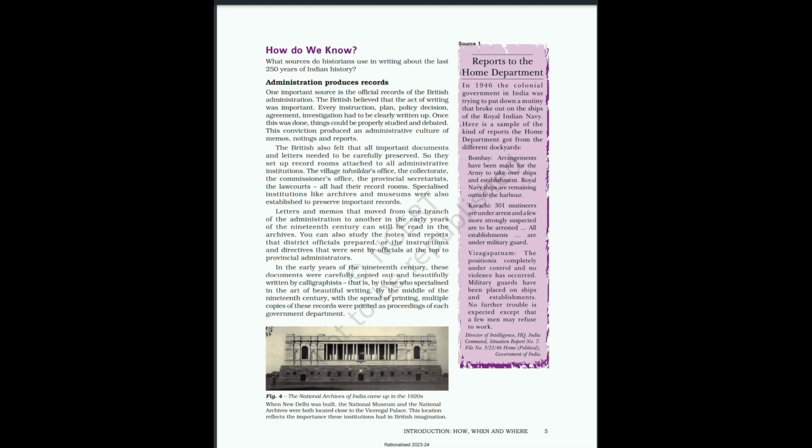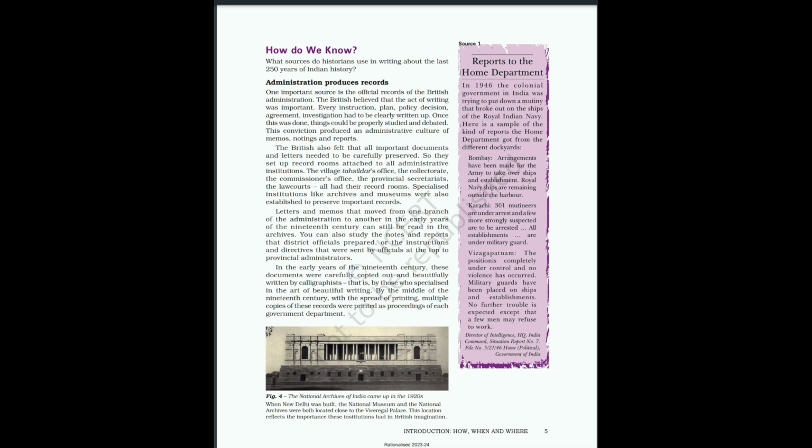Letters and memos that moved from one branch of the administration to another in the early years of the 19th century can still be read in the archives. You can also study the notes and reports that district officials prepared or the instructions and directives that were sent by officials at the top to provincial administrators.